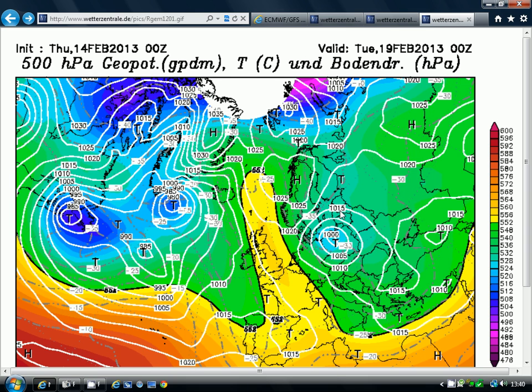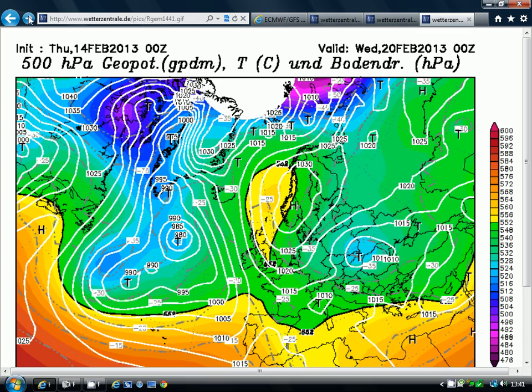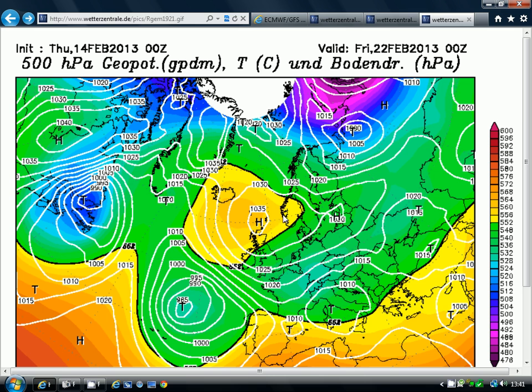Finally, having a look at the GEM, the Canadian model, seeing what that's going for. For the start of next week, the high pressure is up to the north, but everything's very slack, and this would actually be quite a mild sort of situation. But going beyond this, the high pressure then really starts to develop over the country. Again, it's not quite as cold a setup as the ECMWF. The ECMWF is on its own this morning, really, with being a very cold setup for the time of year.